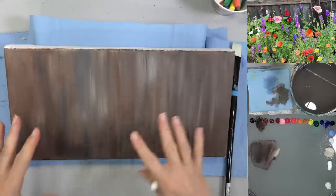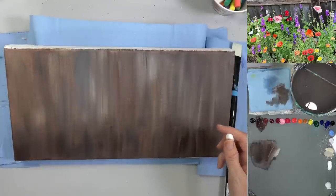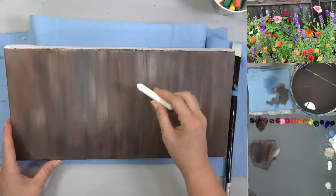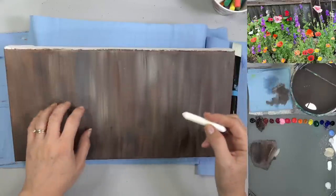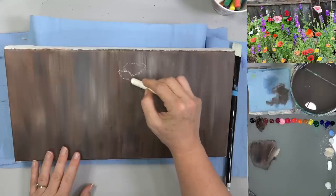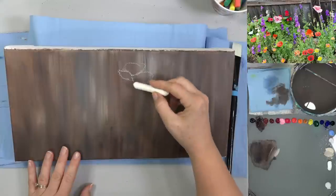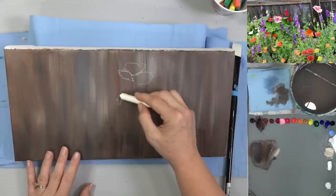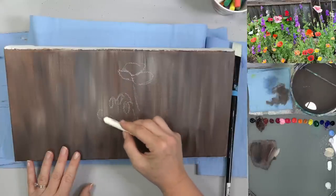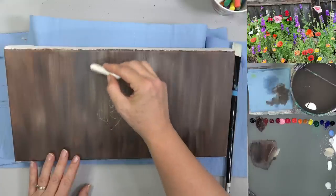I think I'm going to pare down what I've got in this photo — maybe make a few things bigger and focus on a few of the main flowers. There are also some bees in there that you can't really see very well, so I'm going to try to get the bees in. I think I'm going to start with this big pink poppy that's right up in this corner here. I also really like the little seed pods the way they look — the bent-over little seed pods. I'm just using school chalk to draw these in.